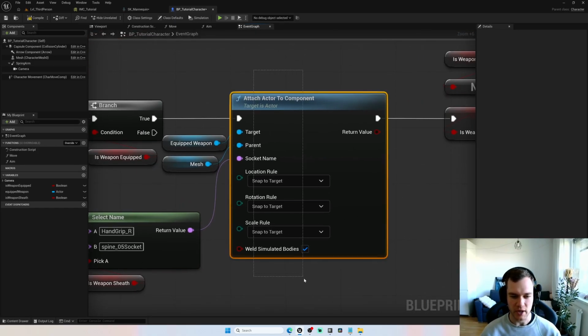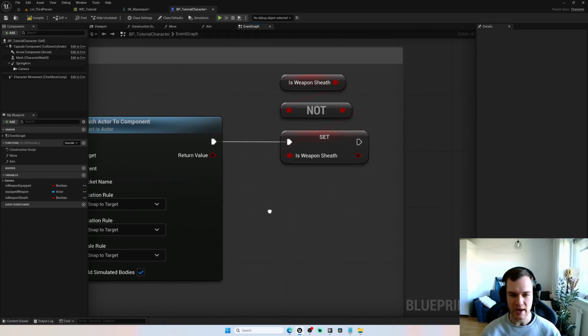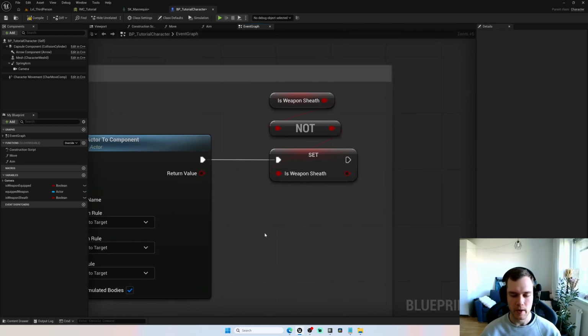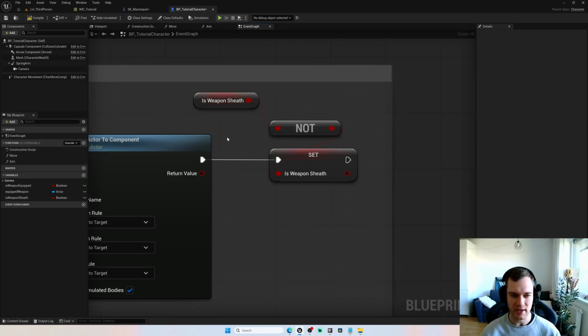Then this attach actor to component is exactly the same that we've used in the previous episode, so you already know that. And then the other new node that we've used here is this not, which literally just flips the Boolean value of whatever Boolean you plug into it. So in our case, it is weapon sheath. As you know, a Boolean can only be true or false.